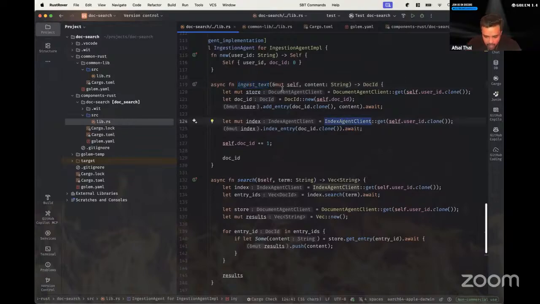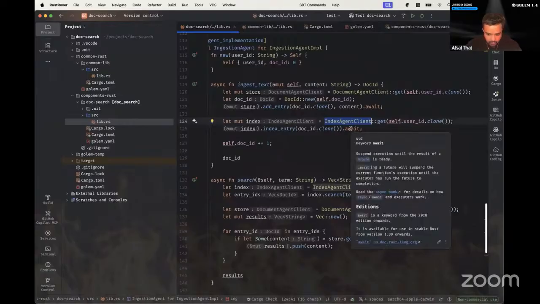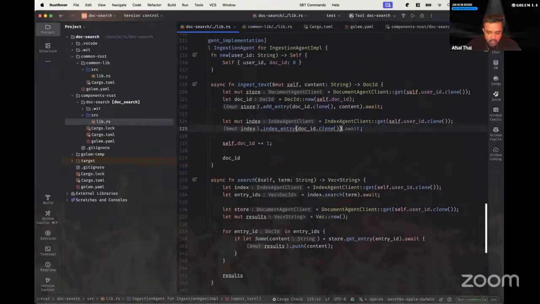Indexing is part of ingesting, which is not great because you don't need to wait for it. For that, you can use a fire and forget strategy. So every agent method has the original agent method, along with that, you have two more variants of it. One is trigger and schedule.